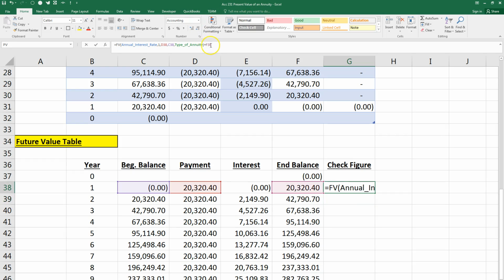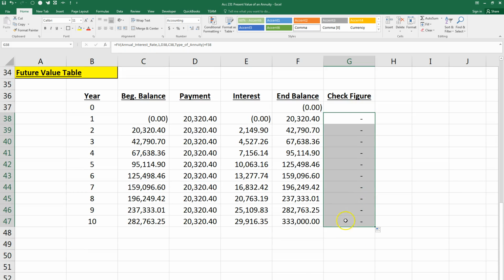Okay, so if I didn't add it to the cell, just to show you, we've calculated that it's the same either way. And if you think about the annuity, this is easy because the first year doesn't earn any interest. So the only thing you have is the payment. But in successive years, you earn interest. And we make that a comma. Copy this down. And we've calculated, it looks correct to me.